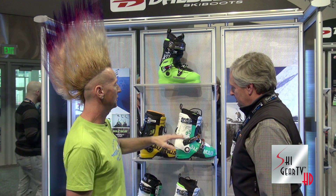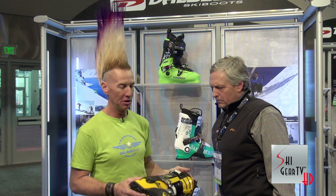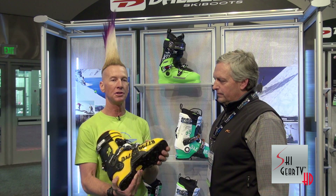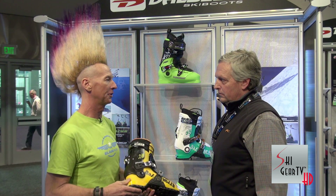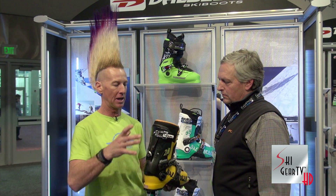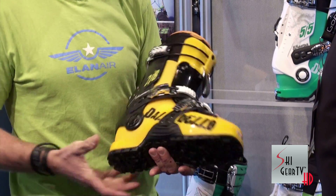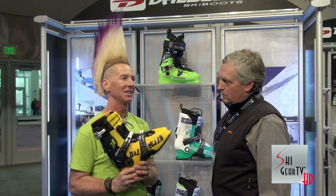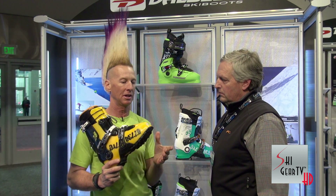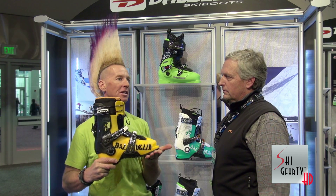We've got this broken down into a couple of models. The 5.5 is kind of the 50% up, 50% down. Another thing that's happening is the old coach's boot, ski patrol boot — kind of the worker boot that always used the Vibram sole. They were always some sort of old Rondone boot; they never skied worth a darn, but we've made these ski really good. We've got virtually the same cuff that we have on our Krypton models, so a lot of power there. This boot does not have inserts, so the price comes down a little bit. And a lot of bindings now are becoming Vibram sole interfaced — they're becoming safety bindings even with a Vibram sole.